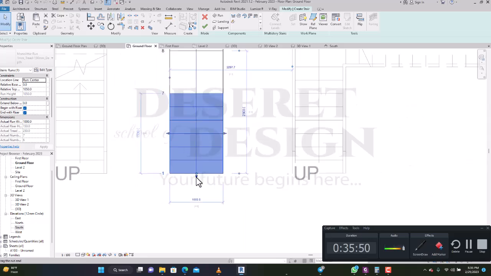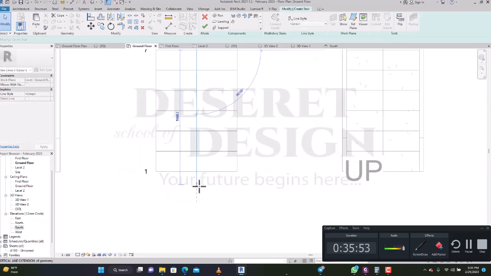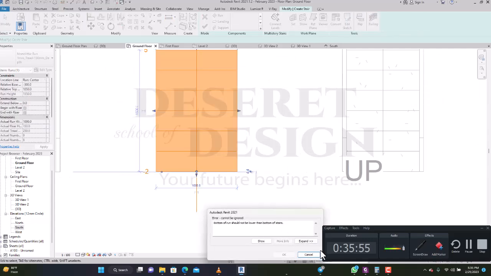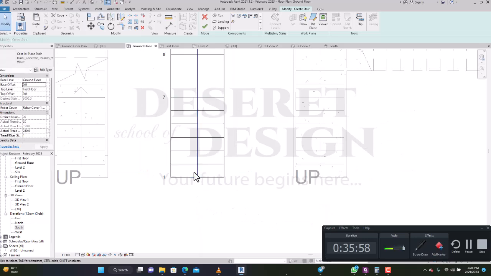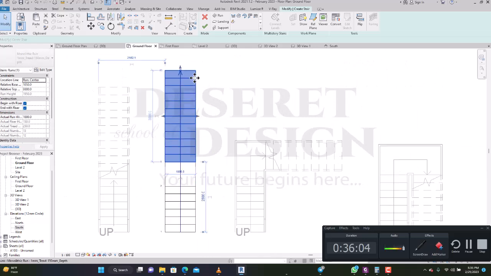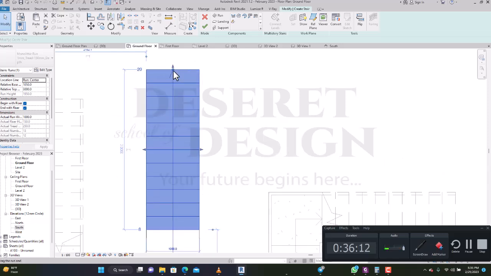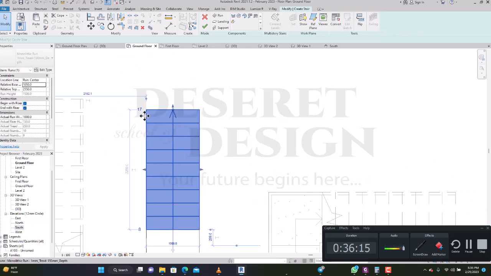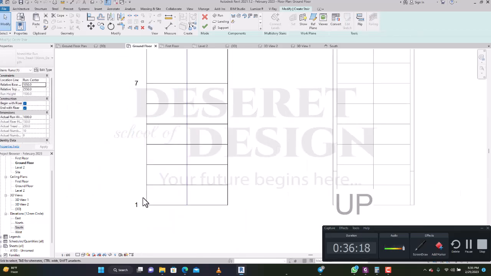Do you get it? So now if you click on the node and you increase, you see what is happening. It didn't even go. So let me use the top. I want here to be 10, so I need 3 from here to add up here. So when I click on the node to remove 3, now I have 17. Do you get it? But look at it, I still have 1 to 7. It means that with the node, in case the stair you are drawing is not up to, you can use the node to increase that point.